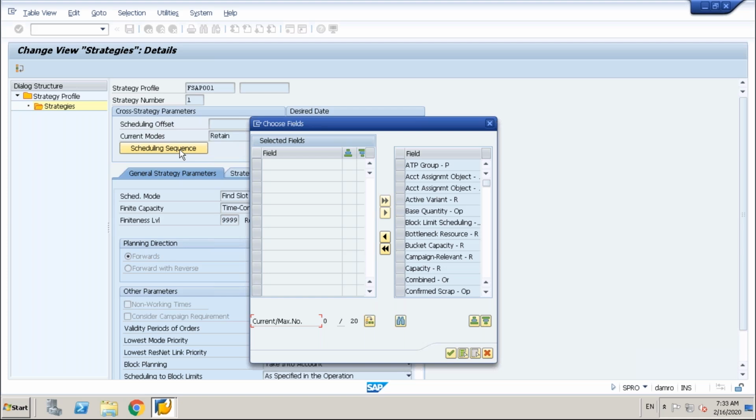So hence what we do, we can define a sequence. Not everything can be used, say ATP group. By ATP group, you cannot sequence it. They've given so many things here, but what we should do is in our session. See here, you saw the free attributes, right? This is a copy of APO. We don't even have a free attribute now because that is gone, but still those fields are here.